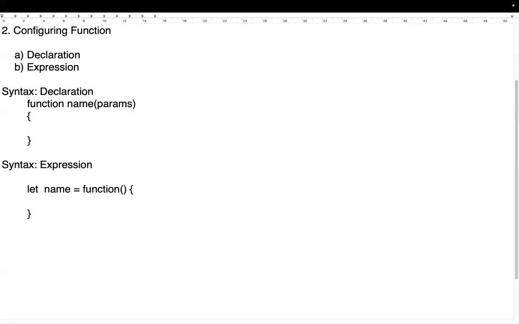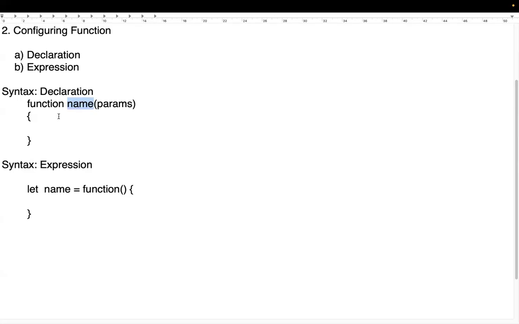Declaration, expression, where to use them according to the requirements and where they exactly fit. Let's try to understand this. Declaration comprises a function with a name, and memory is allocated by that name, and in that the functionality is configured.